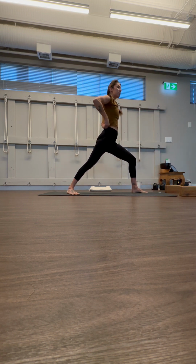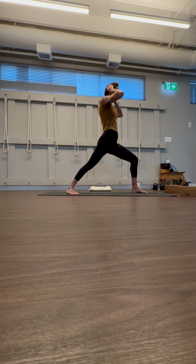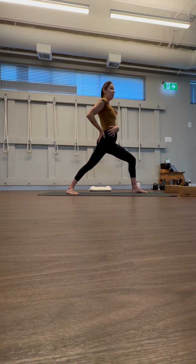Good, now, don't just dump into that front heel. I want you to push down to that back leg just as firmly as you're pressing into the front heel. Curl the tailbone forward, bending deeper into that front knee. Can we take the knee almost over the heel or right over the heel? There it is. That right hip's pulling forward. You're looking forward. Ribs are in. We rise. Beautiful. Let's cactus the arm bones.